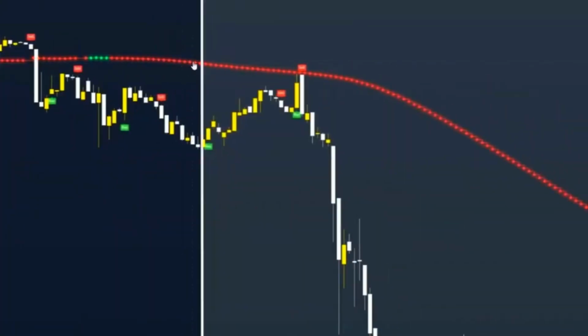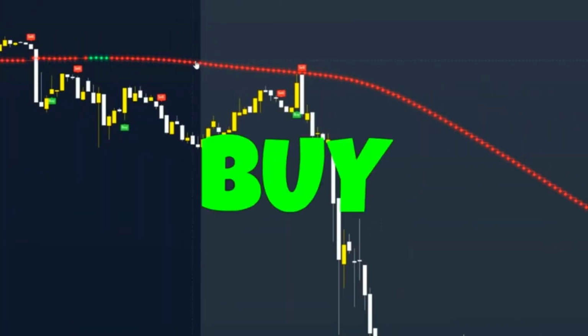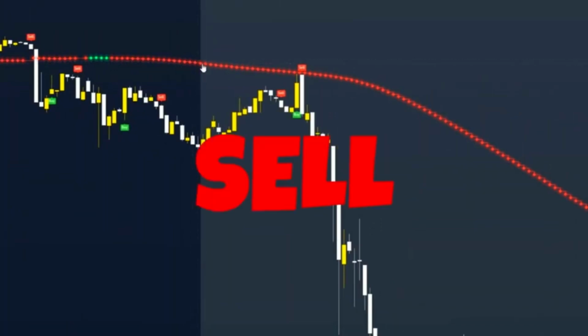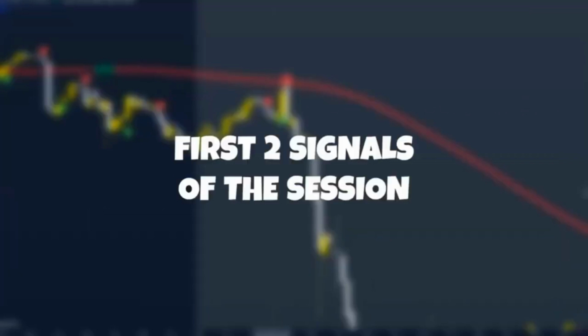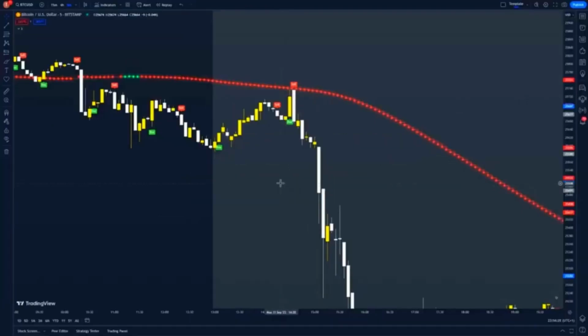So when the New York session starts, we want to make sure that either the AI Expo is green for a buying trend or red for a selling trend. This will determine the direction of trades that we take. When we zoom in, you can see straight away that the AI Moving Average Expo is red. This indicates that we're in a downtrend and there is selling pressure. Now we wait for the UT bot alerts indicator to give us our first sell, which is right here. For this strategy to work, I do recommend only taking the first 2 signals of the session. Not every trade will be successful, but all that matters most is consistency.